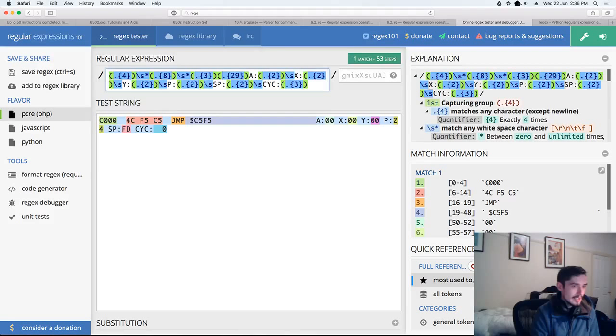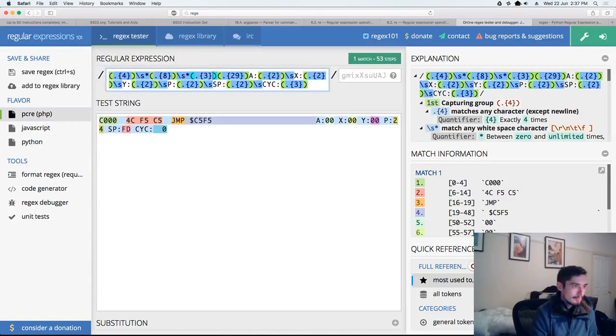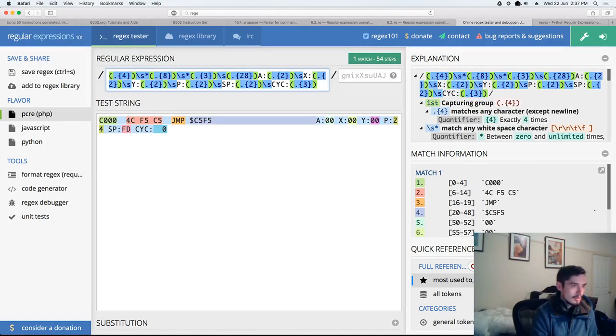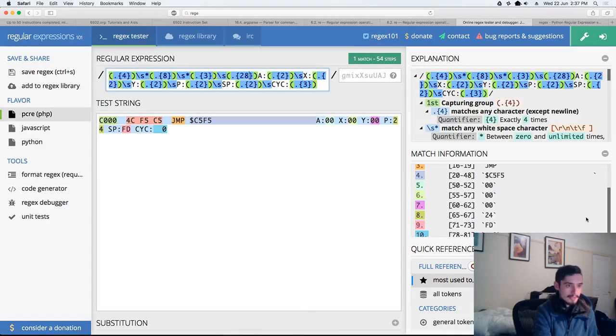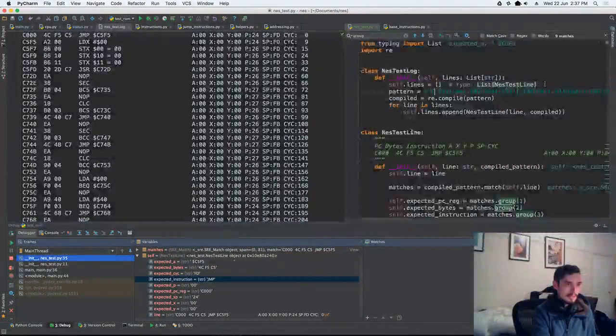Then I capture... yeah, that makes a little bit more sense. And now it should be C5F5. And I'll just need to remember to strip that. Yeah, cool. So let's use that pattern instead. Let's compile that.